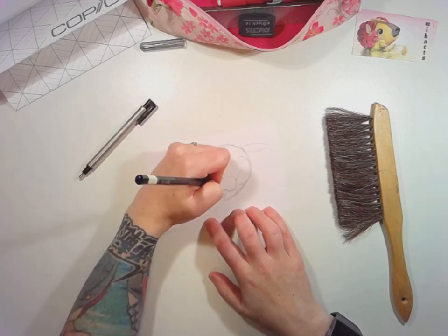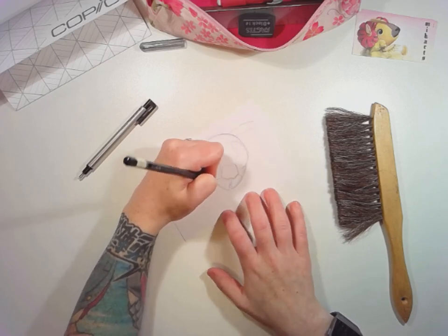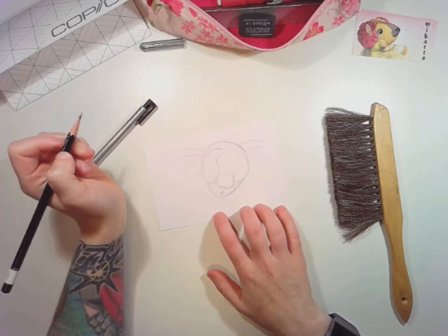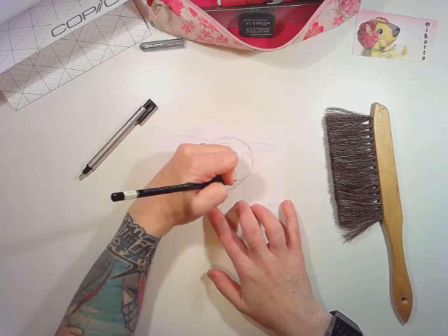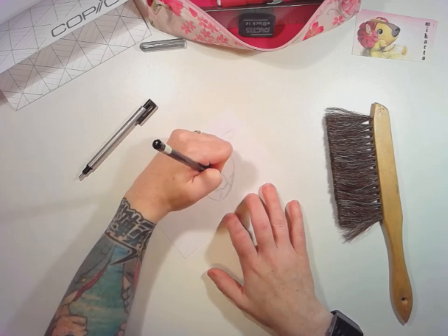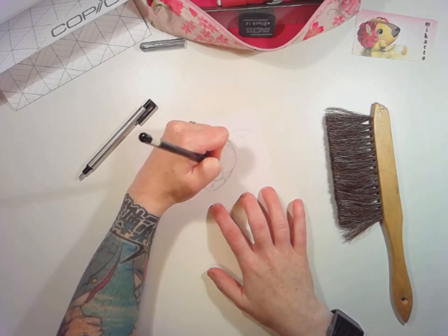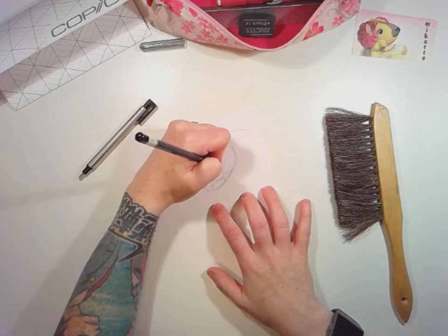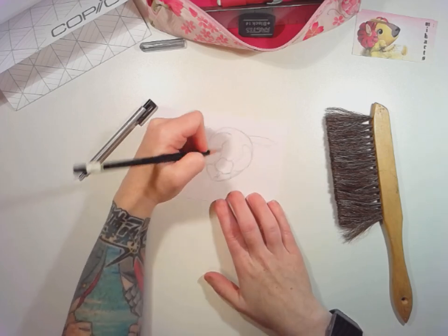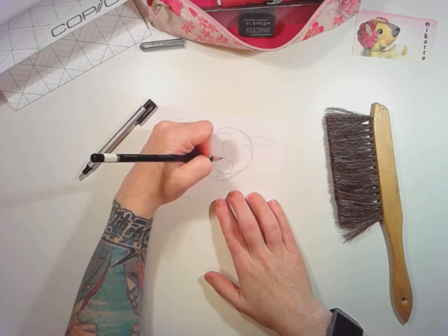Now, its eyes have a line that come down. Now, this part is where it's a little bit more complicated. So this is here. But then, this is where its antenna start to sprout, I guess you could say, right out of this nose part. I call it a nose. I'm sure it's not a nose, but the nose is what I have, so that's what I will call it. I'm not an entomologist.